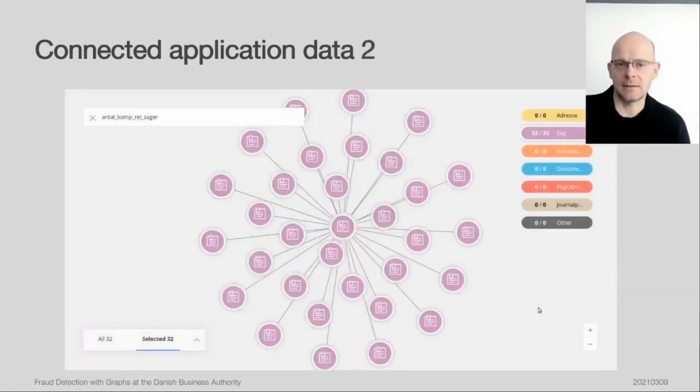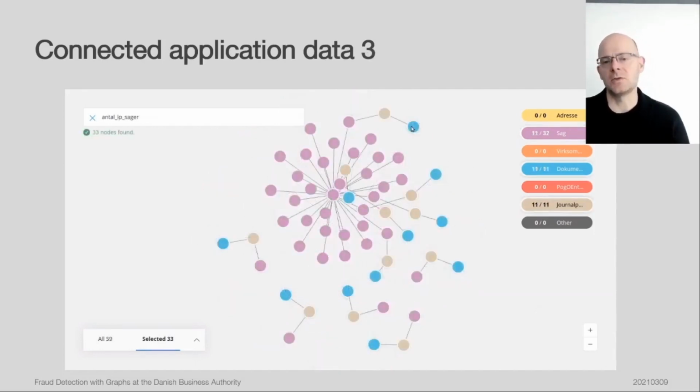This is an example of how you can have readily available information concerning an application. This is a view of a case that has 32 related cases, and these are all part in some way of a complex of applications, not necessarily fraudulent, but it's just a way to illustrate that you can quickly bind together information that you have in your system, and you can use that for various things.